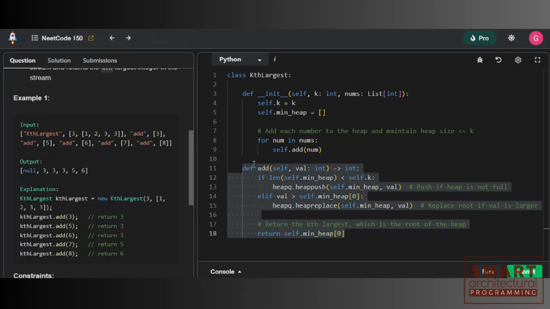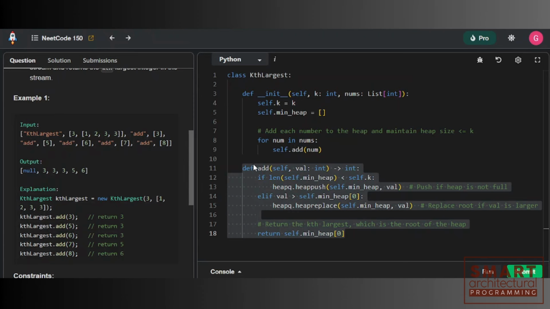Generally speaking, initializing the heap would take O(n log k) time, where n is the size of the input stream. Adding an input element to the heap would take O(log k) for heap operations. And with m calls to add, the total time complexity would be O(m log k). Space complexity is O(n), so it's simple enough, right? This solution should solve this problem.